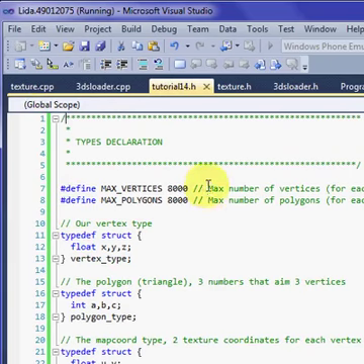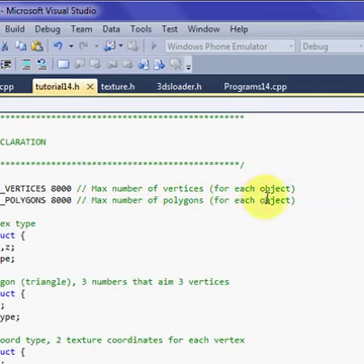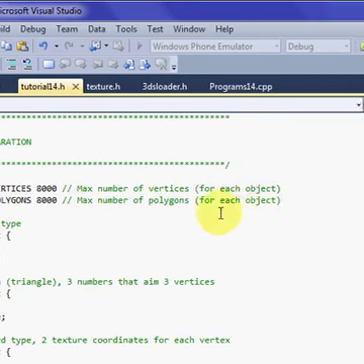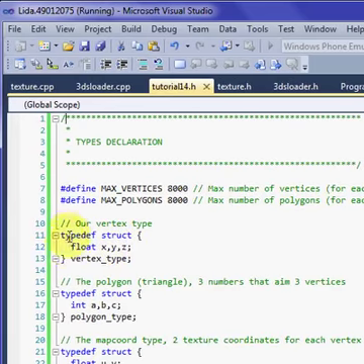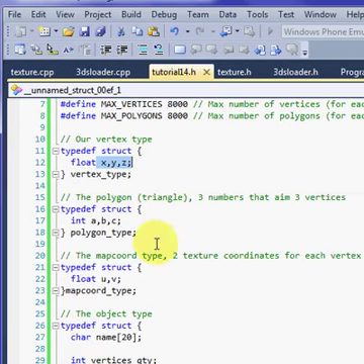We need this code to define the number of vertices for each object, and this code for the number of polygons for each object. So this code is for vertex, and this is for polygon triangle.